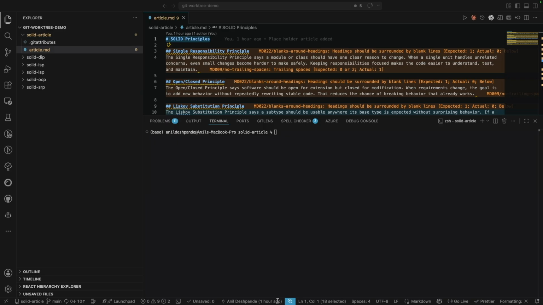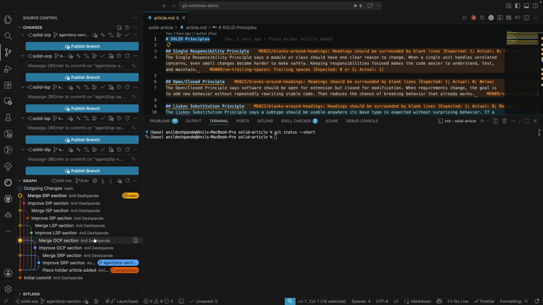Now let me just check what is the git status. It is very clean. And now if you have a look at the git commit, you can clearly see how we have committed. In the main, initially SRP got committed, and then OCP and LSP, ISP and DIP section.